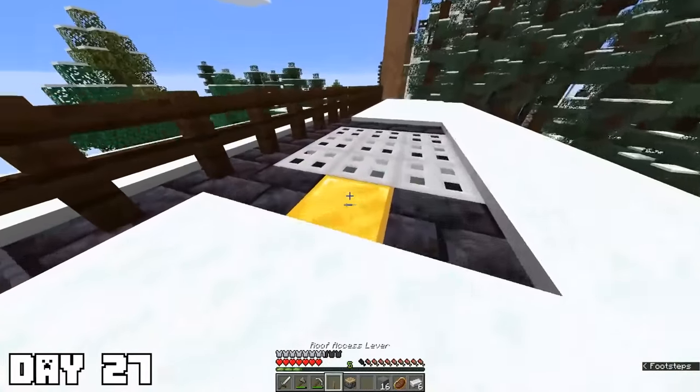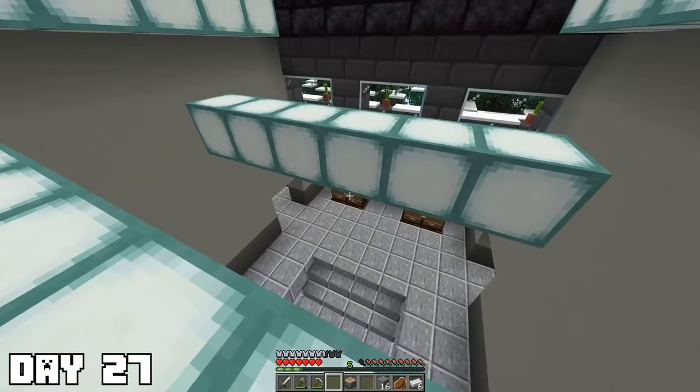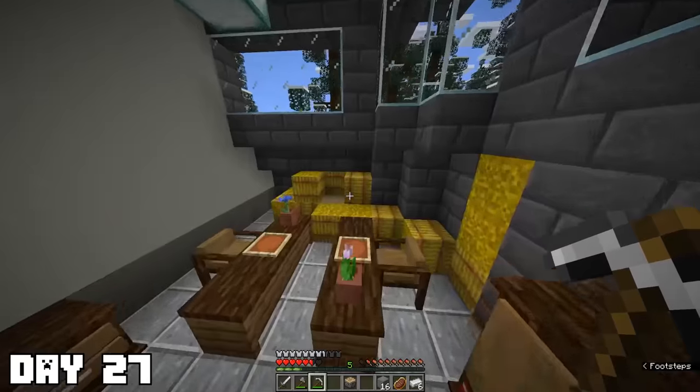Okay, let's put this down, the lever. Yes, let's go! We are in here, baby. Let's just start looking around. Oh, please don't be a bust. Oh, God, Unicorn's here. Hey, I'm just gonna not let him see me. I gotta check up here.